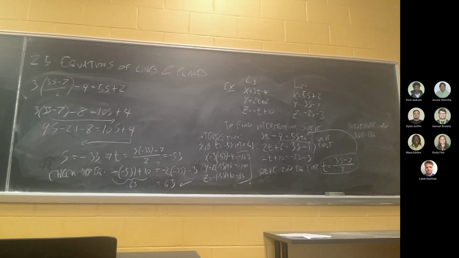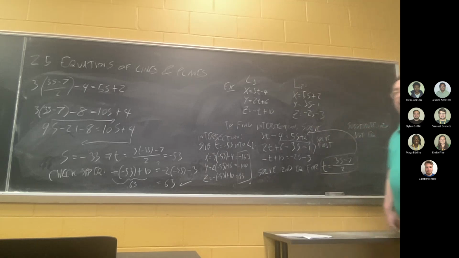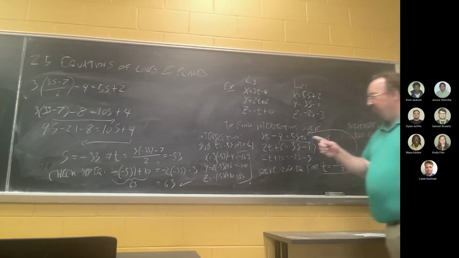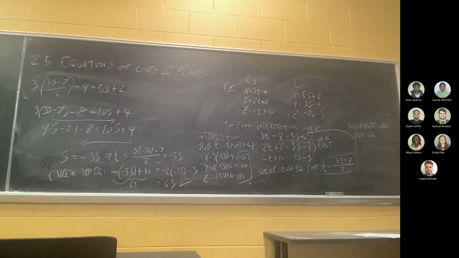Whereas if I substitute s equal minus 53 into the equation for the second line, I get the same values, because it's already been established that the lines intersect at those parameter values. Now, based on the original equations I've written down, where this did not work out, if that's what happens with your lines, even if you find a t and s for the first two equations but they fail to satisfy the third one, your conclusion is that the lines are skew.